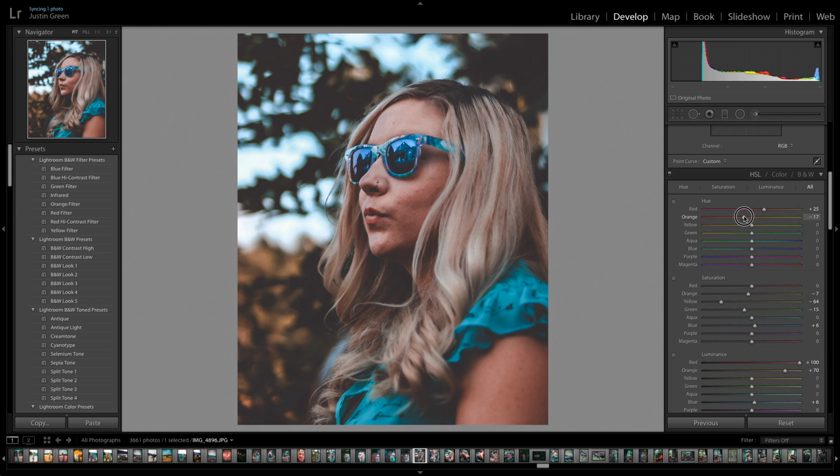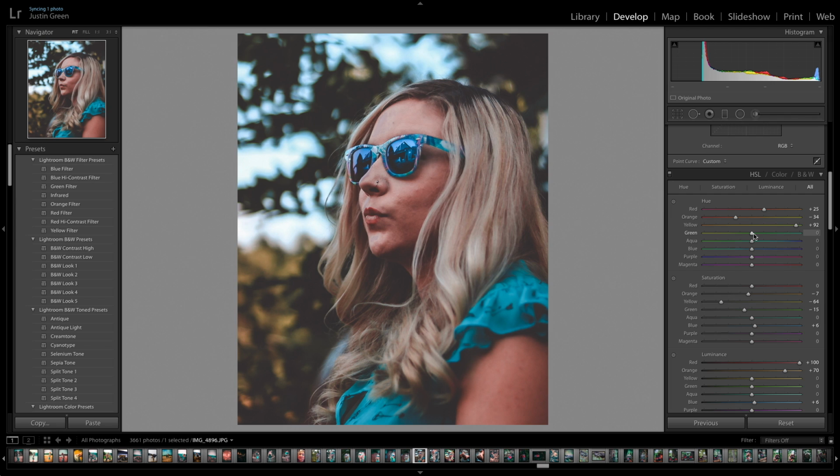To get rid of the orangey look on her skin, that jaundice look, if we bring a little bit of red back into that, it'll make her look more normal, natural. So -34 seems to be fine on that. Yellows, I'm actually going to take the yellows toward the green. So as you can tell in the background, the yellows toward the reds, yellows toward the greens, that brings more of that back out in a natural look.